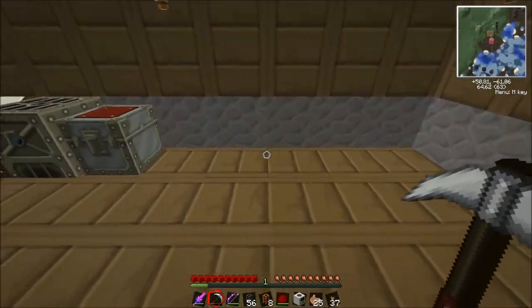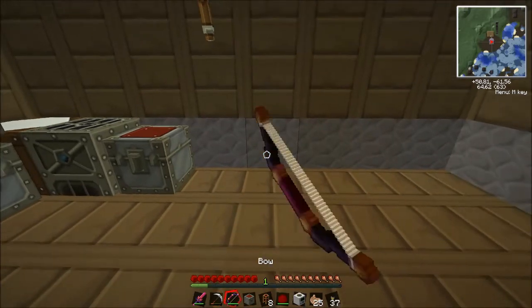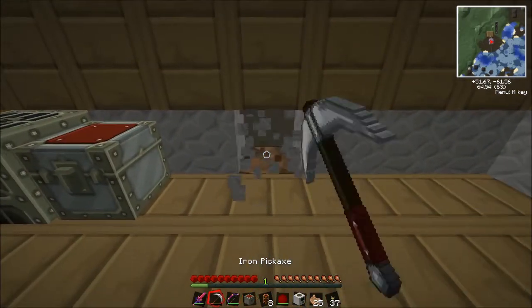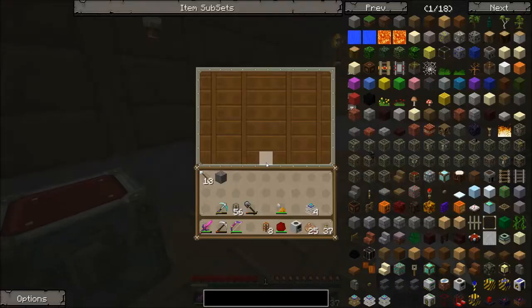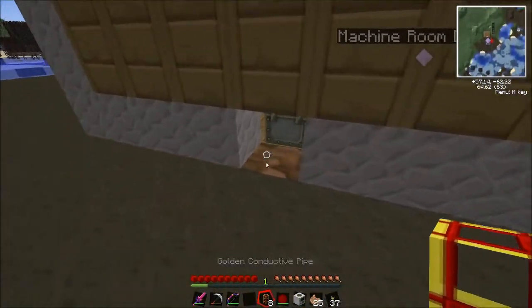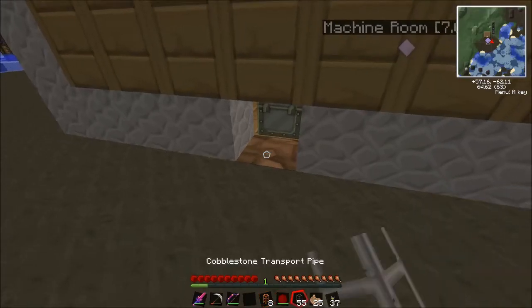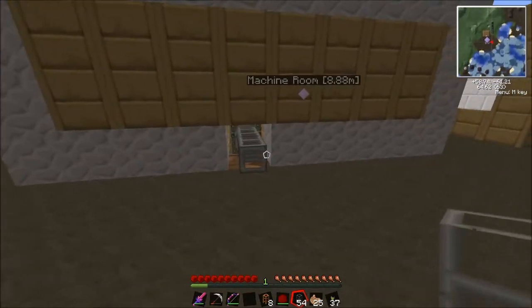Okay. Right, now we'll grab the iron chest. What we'll do is we'll just punch a wall out in here. Oh no, yeah, it's cobblestone, isn't it? It's not wood. Right. Put the iron chest down there. Oh, did we make that? Oh, we'll make it into gold, but we have no gold. Right, so what we'll do is we will then grab the cobblestone transport pipe. We'll put that there.